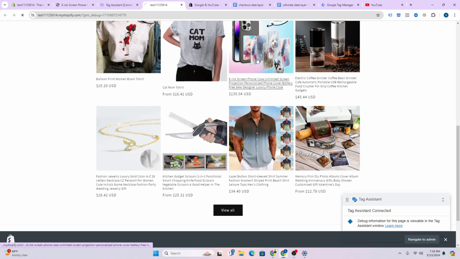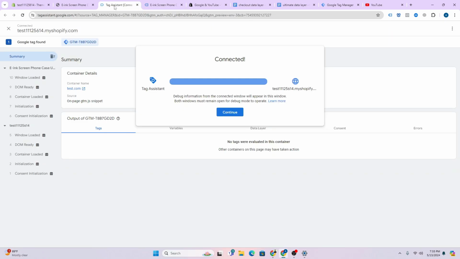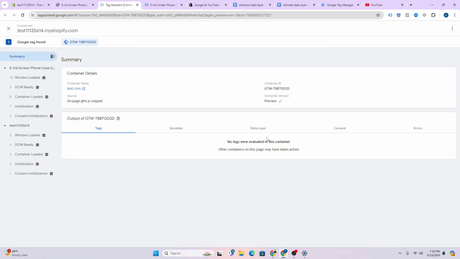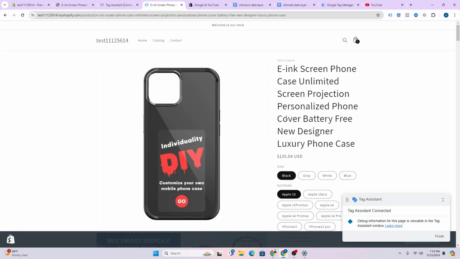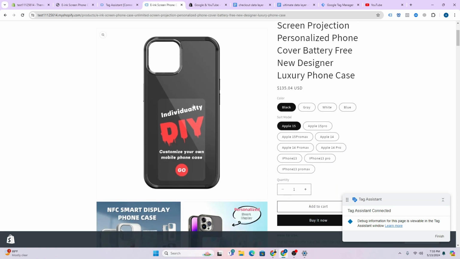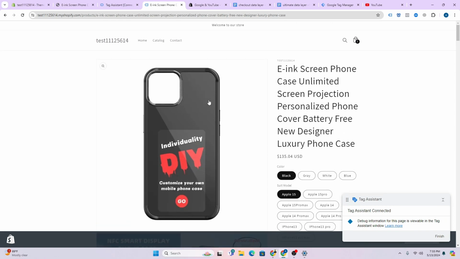Let's click any product. Now if I go to Tag Assistant, no event is firing and there is nothing in the data layer. When we enable that, we will be able to see the product name, the value, the USD, the product ID. All the information is available for this product.